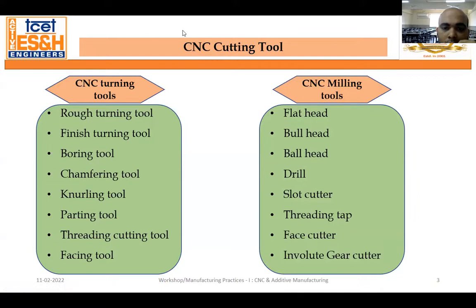So what is the full form of CNC? CNC is computer numerically controlled machine. We have already discussed CNC part 1 for module 1. Module 4 part 1 is already done, and module 4 part 2 we are doing. As there is no information about the turning tool in the module, we have discussed it here very briefly. So let's come to that.